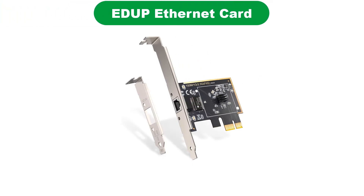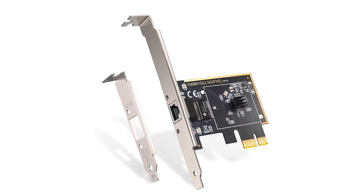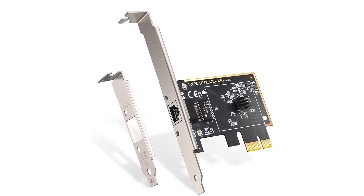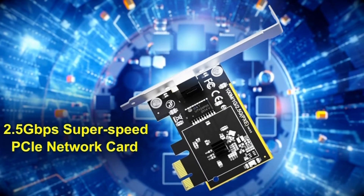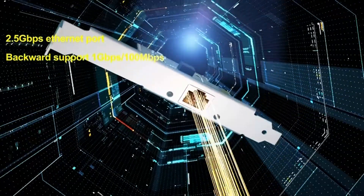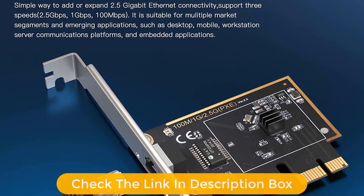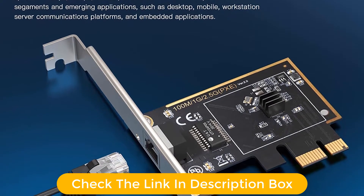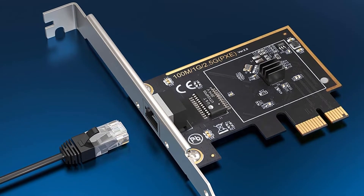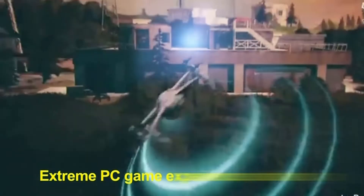Number 5. Last but not the least, our fifth best pick is the EDUP Ethernet card. Introducing the EDUP-SI Ethernet card for all your hefty workloads. This card is primarily built to provide 2.5 gigabits of transmission speed. Although it demands a bit more money than others, you won't regret it. It is a 4-speed multi-gigabit Ethernet card, allowing data transmission in 10/100/1000 Mbps and 2.5 gigabit ranges, giving you a variety of transmission speeds to choose from. So grab this while you can.